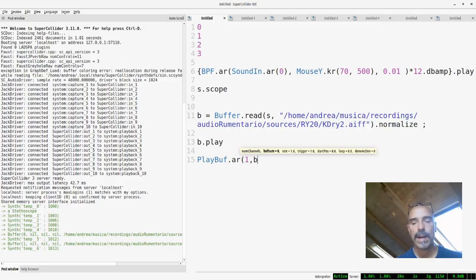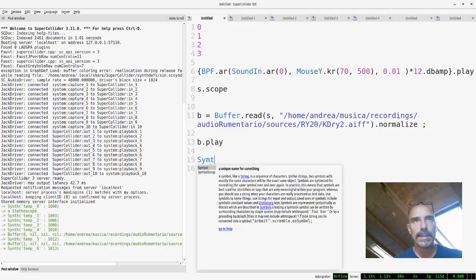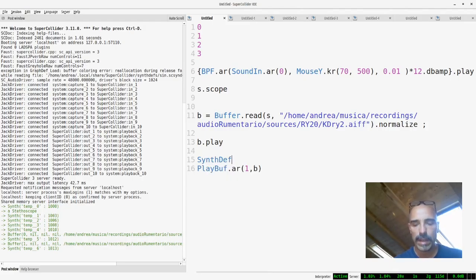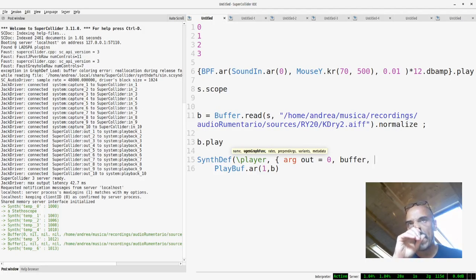And then there are other parameters, but first of all, we have to create something a little bit more articulated. So we make a player. We call this synth player, and what is happening now is that we have an argument which is out, by default 0. Then we will have buffer, and that should be passed from outside.